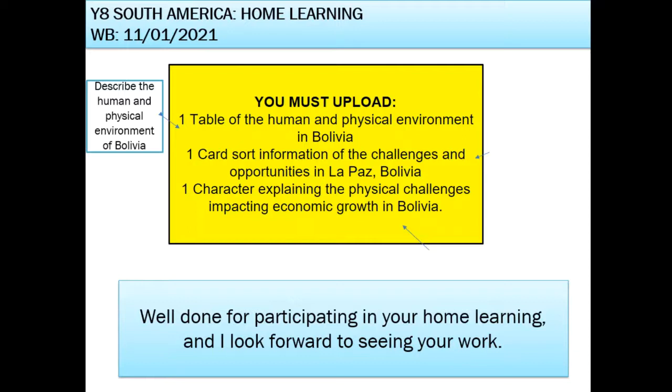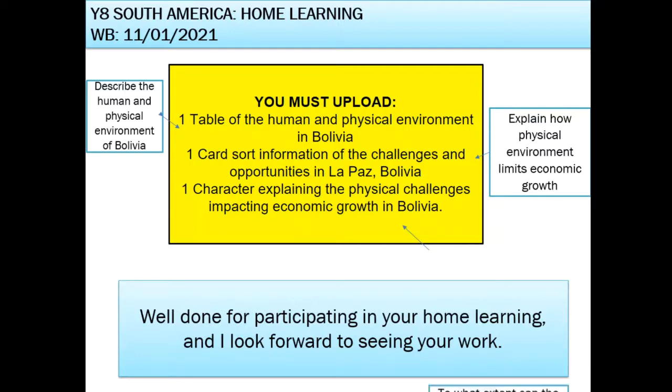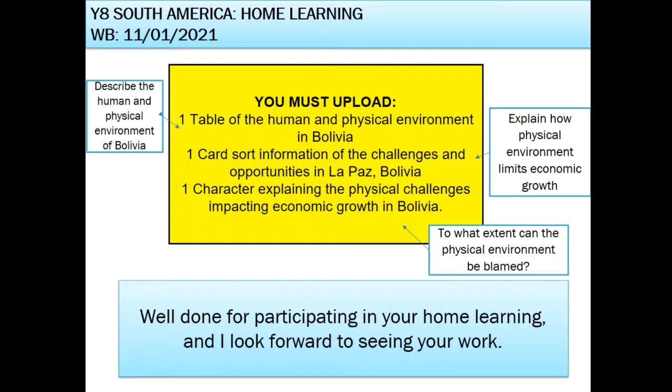The next one I want you to upload is a picture of your card sort, whether it's a mind map, another table, or you've just done headings. The card sort of the challenges and opportunities of La Paz, Bolivia. And again, that links to how the physical environment limits economic growth. And then finally, I want you to upload your character that is explaining the physical challenges impacting economic growth in Bolivia. Remember that links to your final learning journey objective, which was to look at to what extent the physical environment can be blamed.